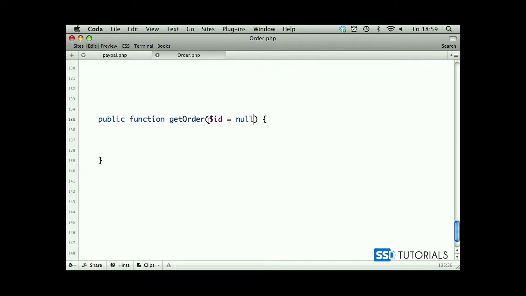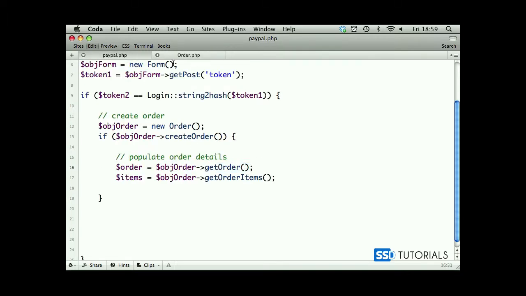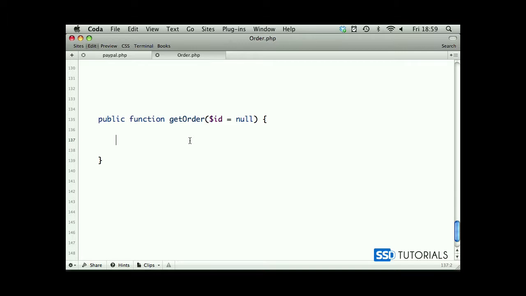By default it's null. We don't really have to have this parameter, as you can see, we called this method without using any parameter. This is for later on, if we actually want to retrieve the details of a specific order, let's say in the control panel. But to make sure that we have some ID here, let's do this kind of statement.